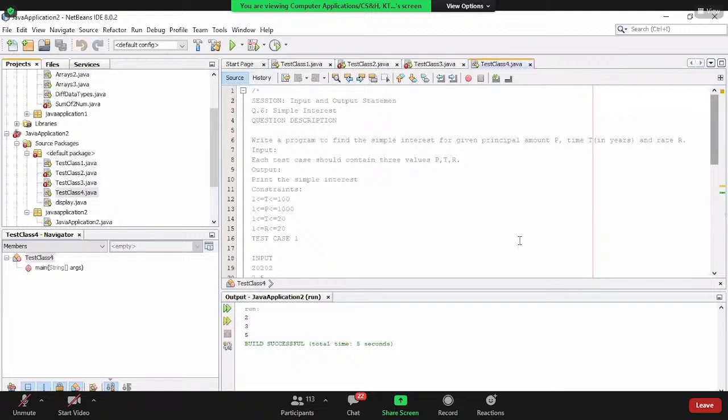As I said, there are a lot of simple programs and you have a choice also. You can pick the program either from the first level, second level or third level. I want you to finish 100 programs, that's all. You can choose from any level.